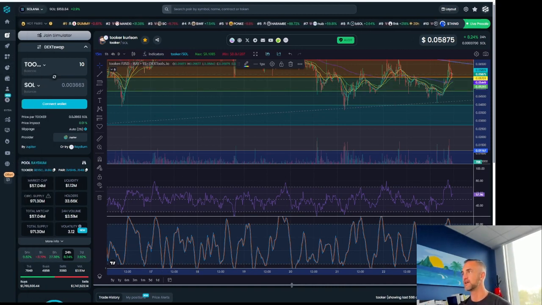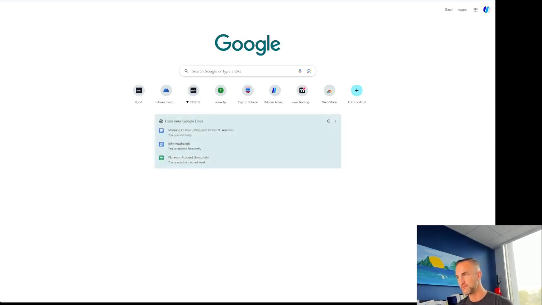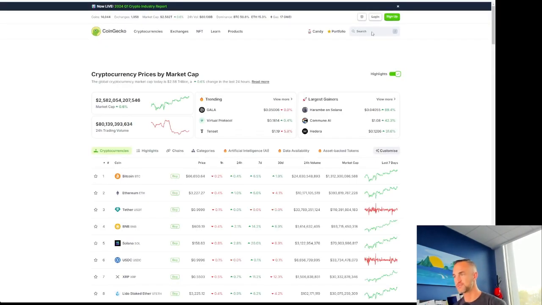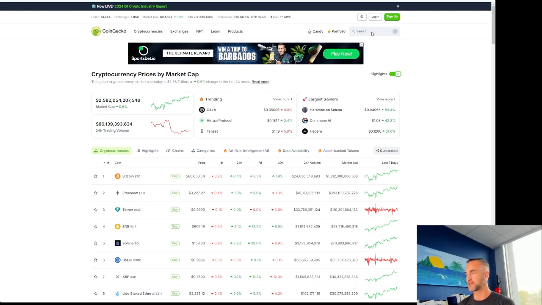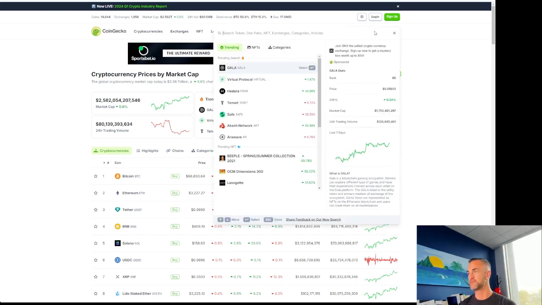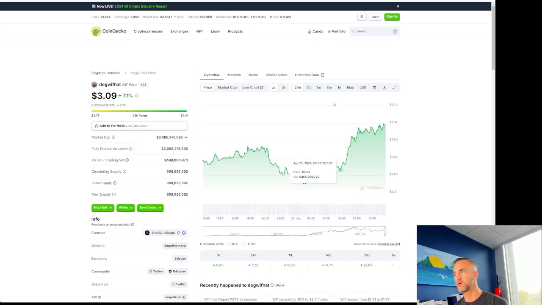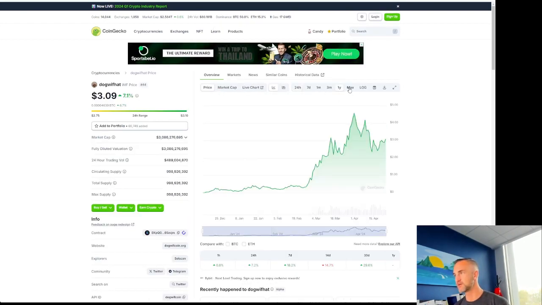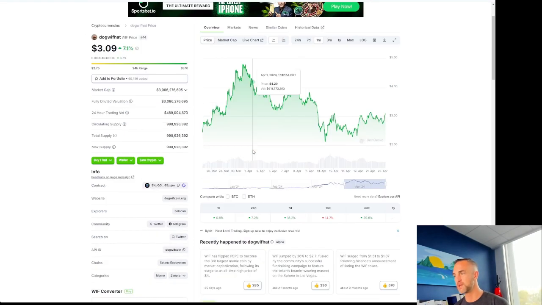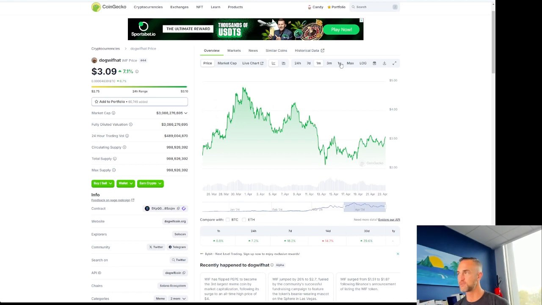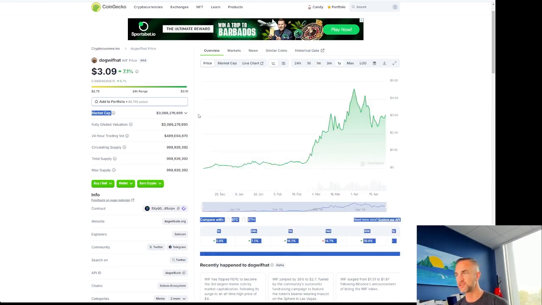To give an idea in comparison here, for the number one meme coin this year, at a 50 million market cap, I don't see why anything in the political sphere right now should not attract a lot of attention. We'd be very early getting on the train on this one at a $50 million market cap. But Dog with Hat, which I think is way stupider, is a meme that has no YouTube channel, no interviewing other meme coins, there's nothing, it's just a picture of a dog with a hat. And that's the whole point of memes, in fact. But you can see this is a $3 billion market cap.